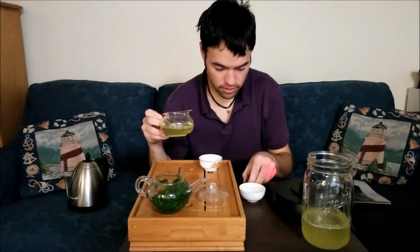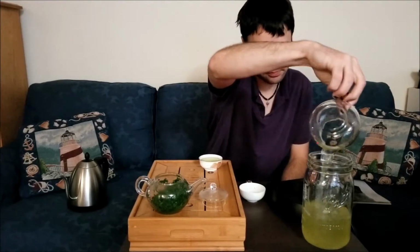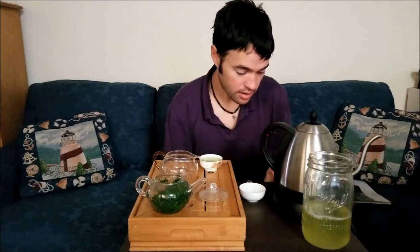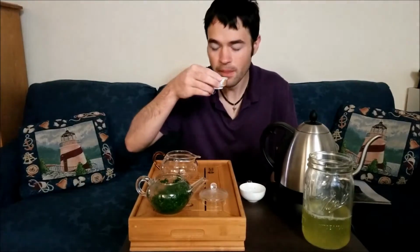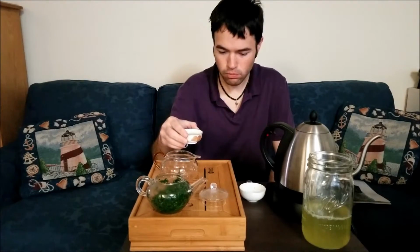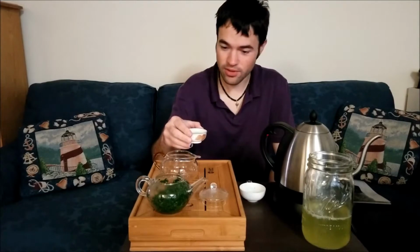Okay, that was the third steep. Progress that. And let's see what the flavor is. As a hopeful, I'm gonna increase the temp again just in case. We're gonna get up to 70, but let's find out. Cheers. No, it just tastes like water. I was so excited for this.